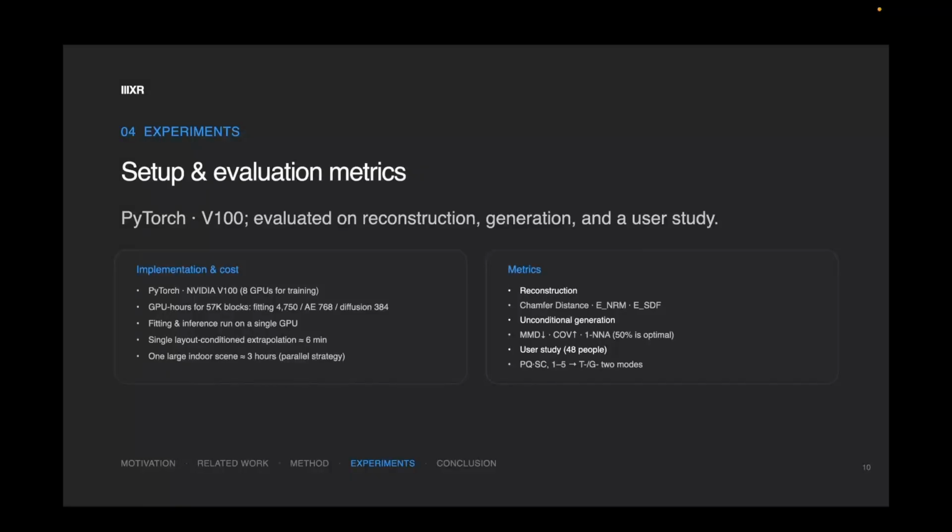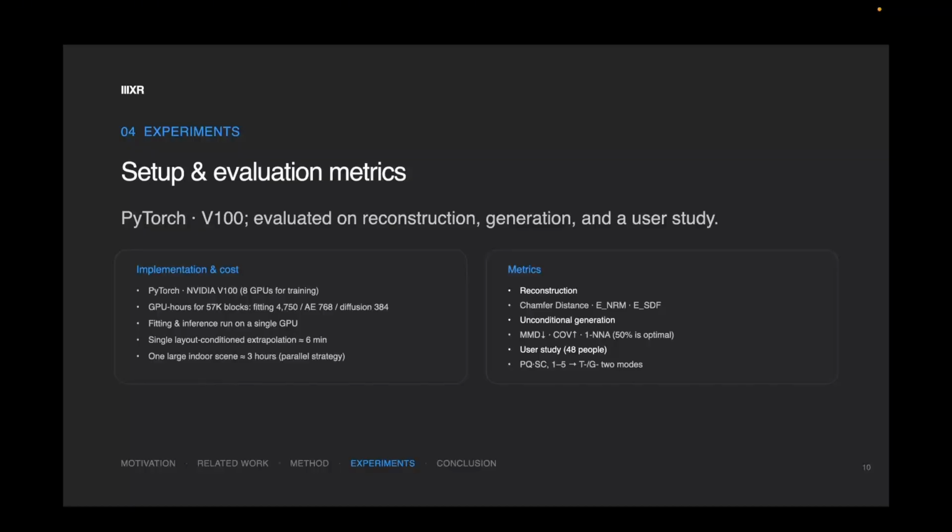Onto experiments. They use PyTorch on 8 GPUs for training, though fitting and inference run on a single GPU. For cost, a single layout-conditioned extrapolation takes about 6 minutes, and a full large indoor scene takes roughly 3 hours with a parallel strategy.